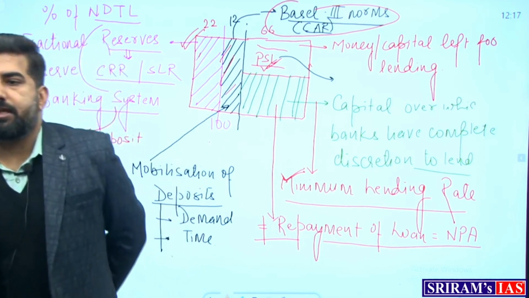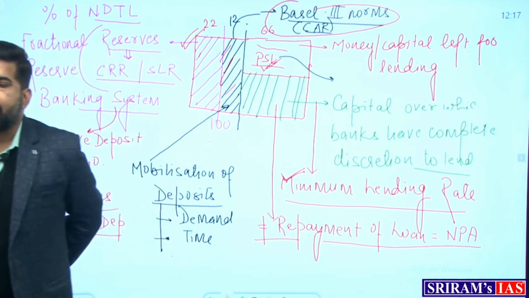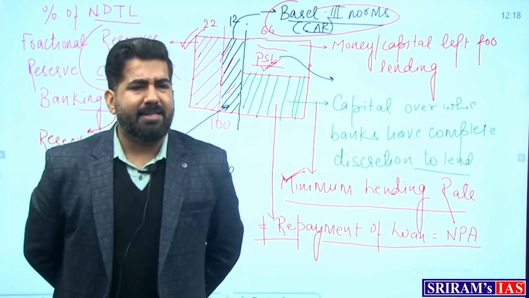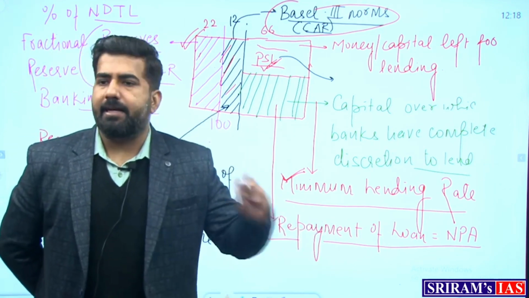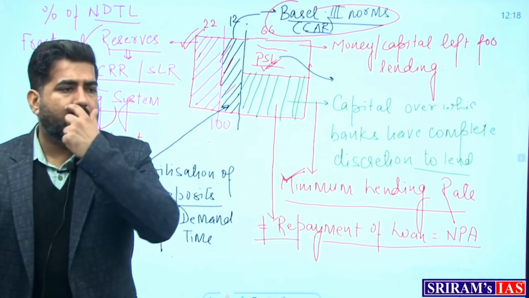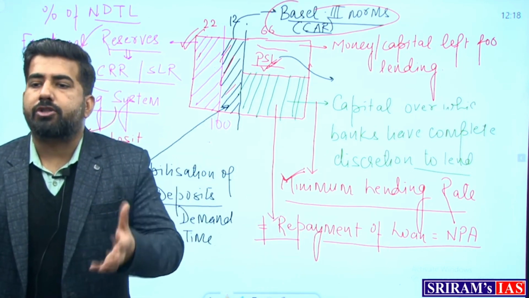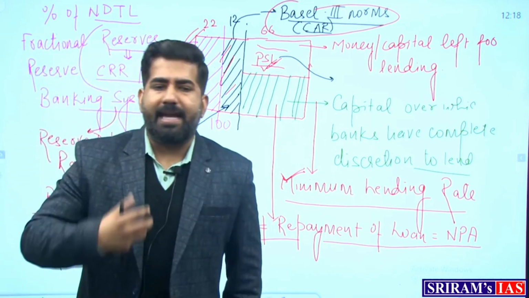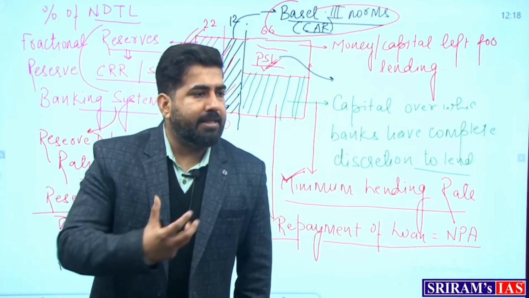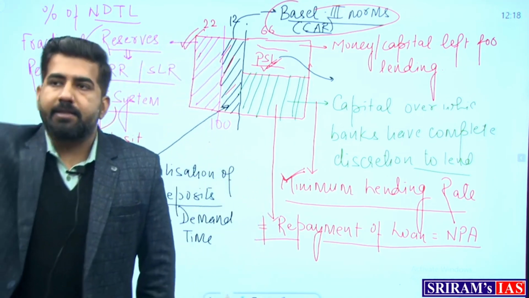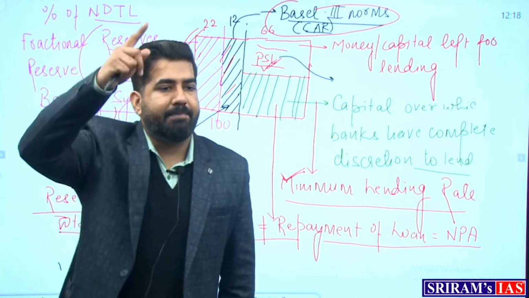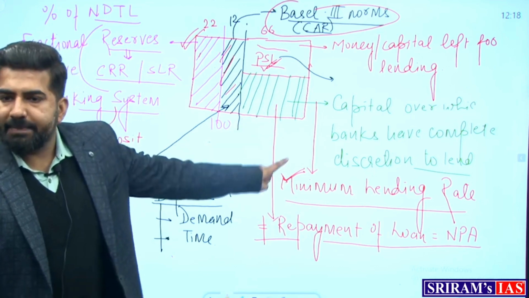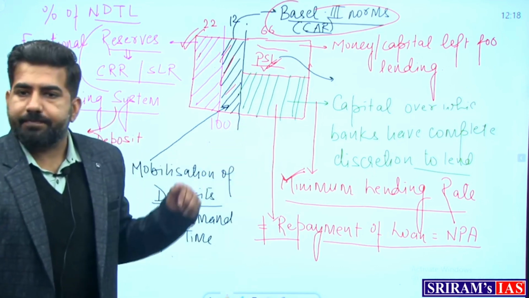Now see what the specialty is. If I talk about the internal benchmark lending rate, yes, it was decided by the banks, but the methodology was based on the cost of funds and the operating expenses. So what happened? The banks were not transparent enough. They would show that the expenses are very high, that's why we have not reduced our lending rate by 100 basis points, unlike the RBI repo rate. RBI declared a repo rate cut of 100 basis points, but we have not.